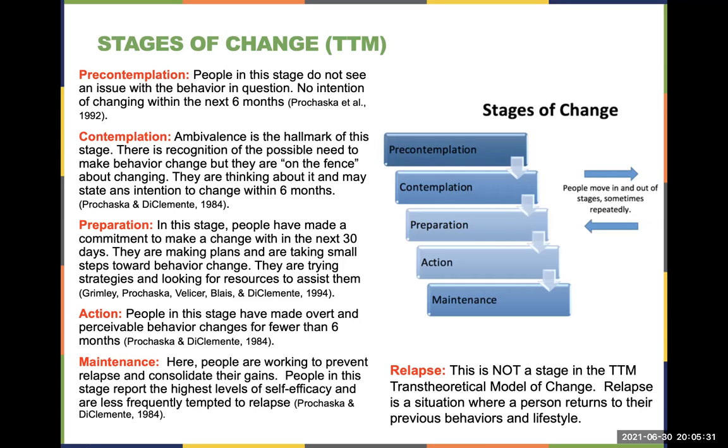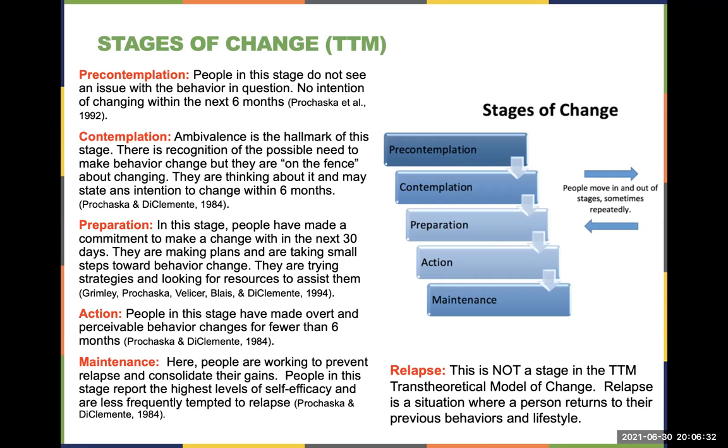I work with justice-involved individuals. All of them have substance use disorders. For the most part, by the time they get to me, their substance use has progressed to a point where they are definitely in the severe category, meeting six or more criteria, and often meeting 10 to 11 of the criteria, right? But some of them don't think that they have a problem, even though I am screening and interviewing them, and they're handcuffed to a table at George Bailey detention facility. They really do not see their substance use as a problem. So that's the first stage in the stages of change model, also known as the transtheoretical model of change.